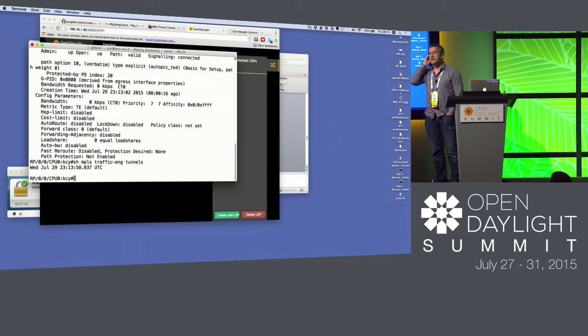This is stateful 07. Which stateful draft are we using for PCEP? So we're using stateful 07. I mean, ODL implements 07 and 02. I think life's got a lot easier once we've got to Lithium, and from a Cisco perspective, once we got to XR 5.3. It used to be you're always messing around, making sure you had the matching versions of the stateful PCEP, and making sure you had the matching link state attributes. But now that the latest ODLs and latest XRs seem to agree, it's taken all of that pain away.